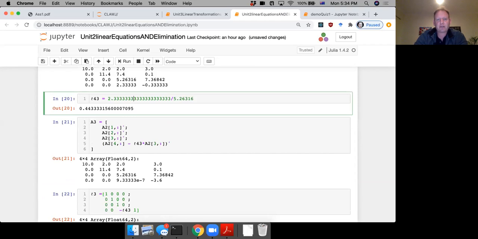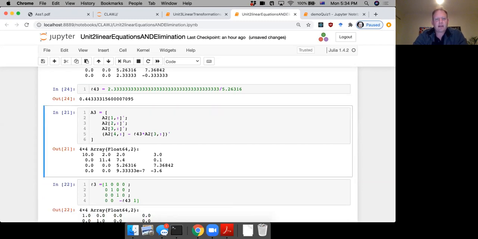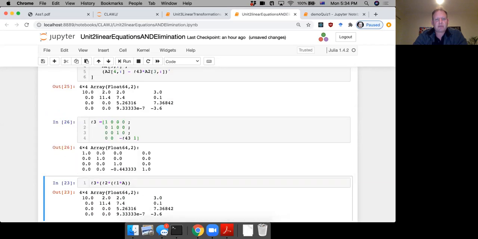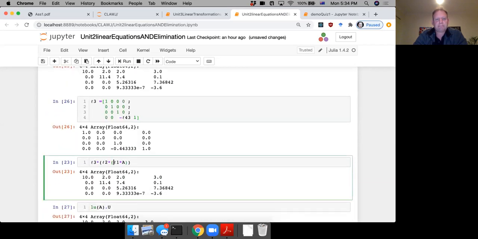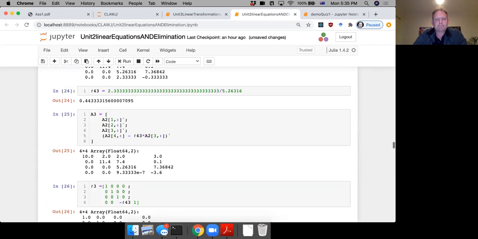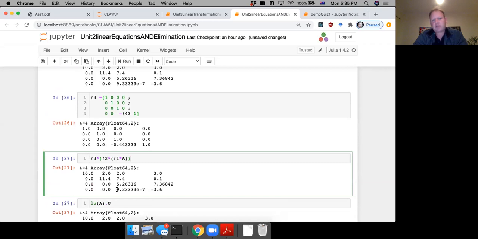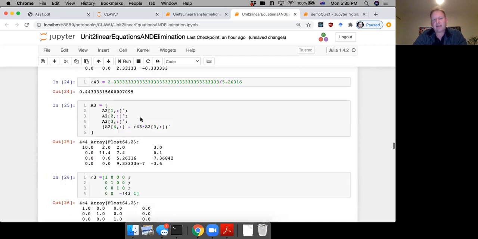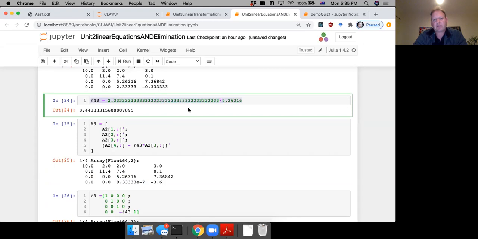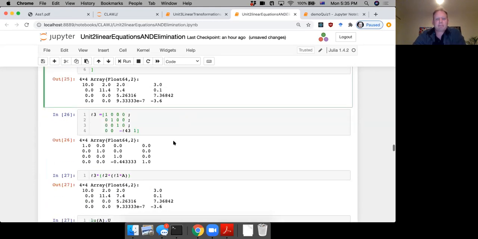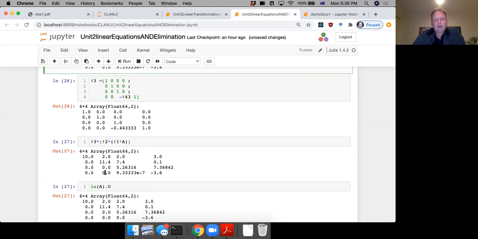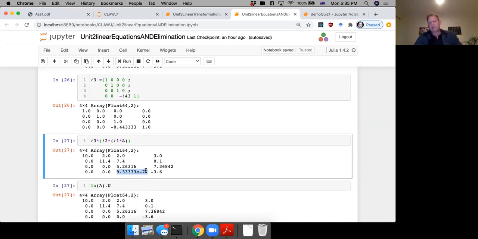Of course, there are better ways to do this. But there's numerical error, and it's actually not stemming from this entry. There might be some other round-off error and stuff like that. So for all we care, this thing looks a bit scary, but that's a 0. And now we've got an upper triangular matrix.